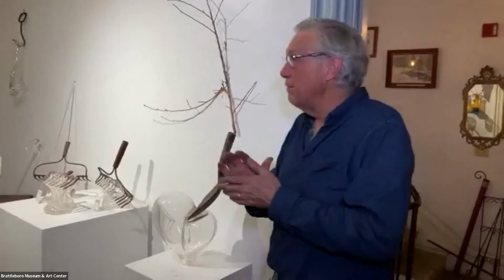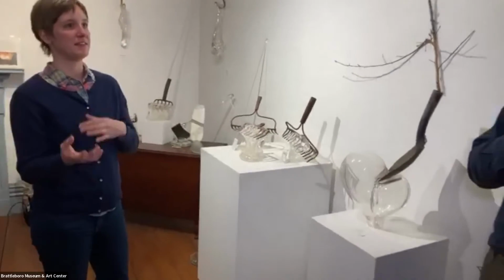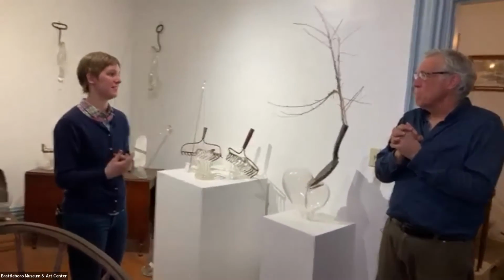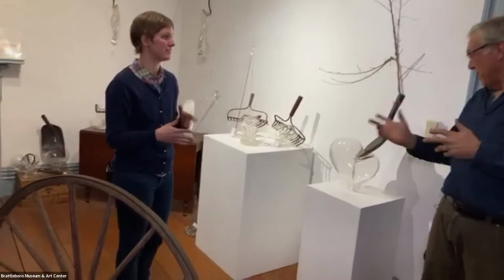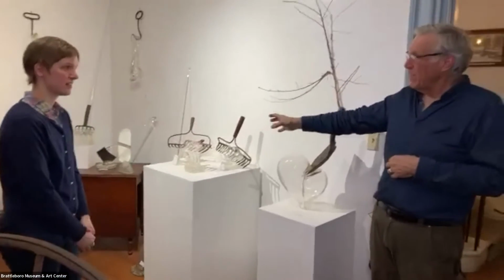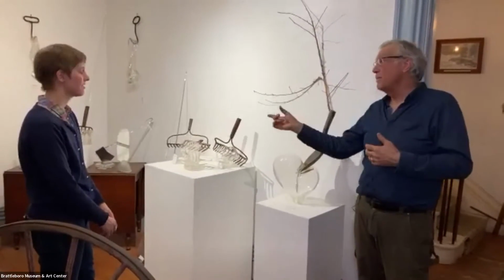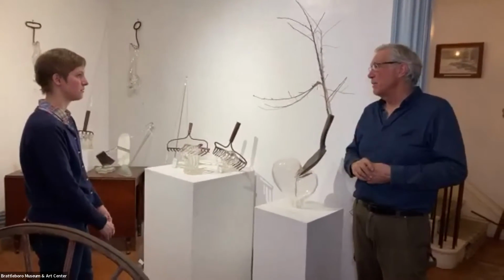Wow. That's so interesting, that collaboration with nature and glass and thinking about time, because I think of glass blowing as being so fast, and it's something that you have to be very responsive and in the moment, and it happens in a matter of hours. And then it freezes, and then it's static. Exactly. That happened only at one small moment in time. That was sort of the element of time in all of these pieces, that I'd like to capture that moment of time when glass freezes, basically.